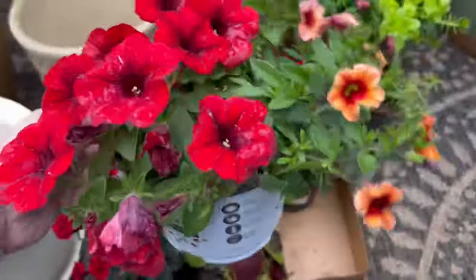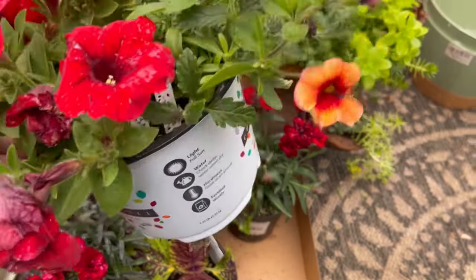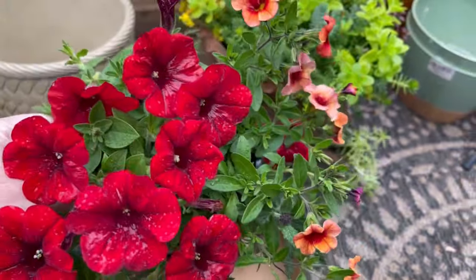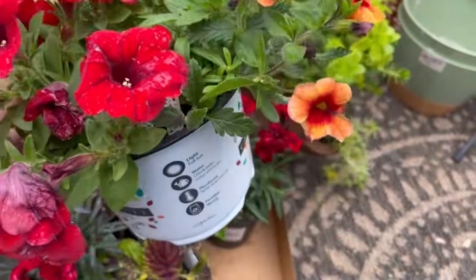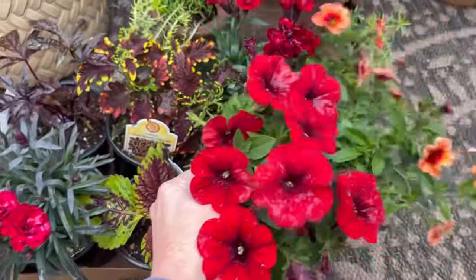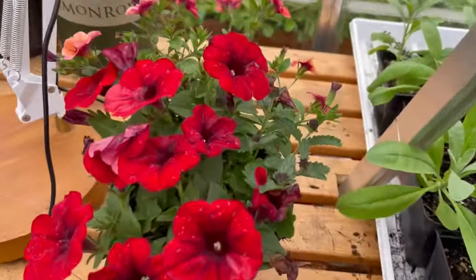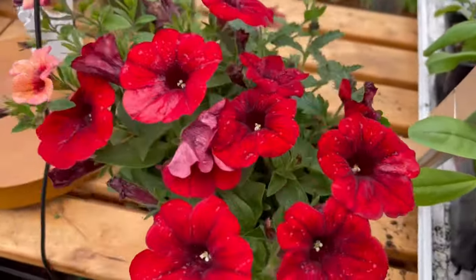Now these ones I kind of pressed the easy button. These are combination ones, a confetti garden. And these are at my local Fred Meyer, or what's called Kroger, I think, for most of the areas of the world. But anyway, they have mixed ones. Here's another one I got. This one's pretty much the same combo, I think.